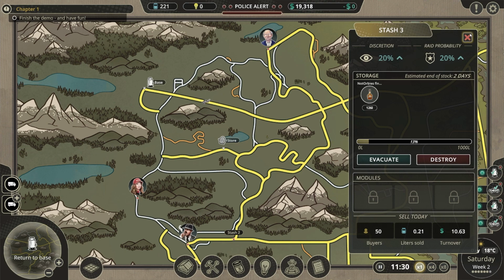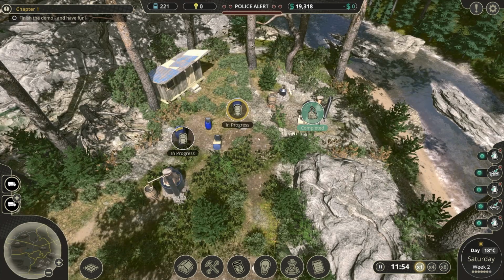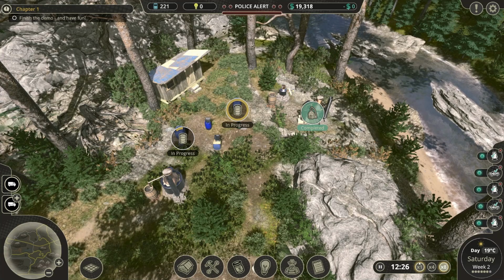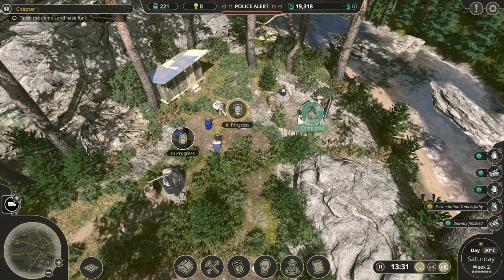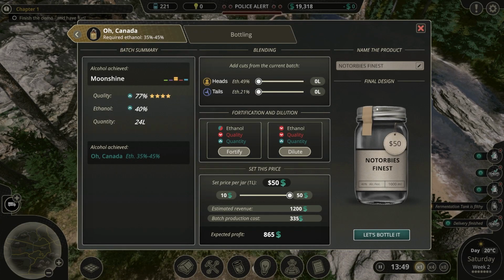Look at this. 10 bucks. I feel like I should be making more from that secondary stash, but that's okay. Not Orby's finest is now officially crawling around the county, which is wonderful. Aha! We have finished the next bottling process.